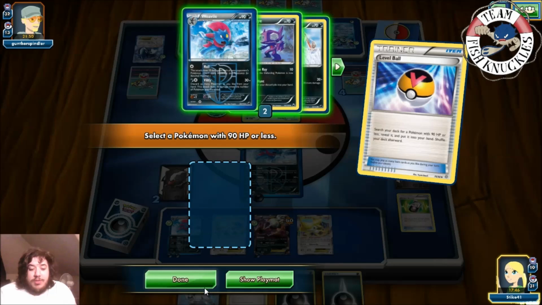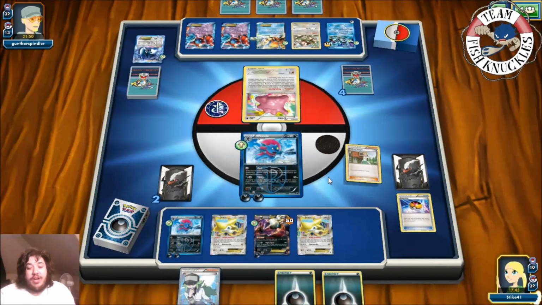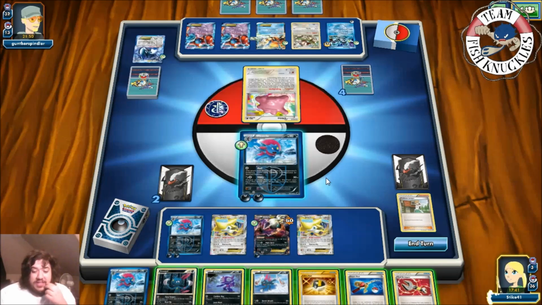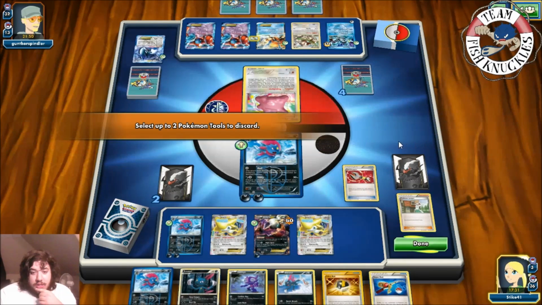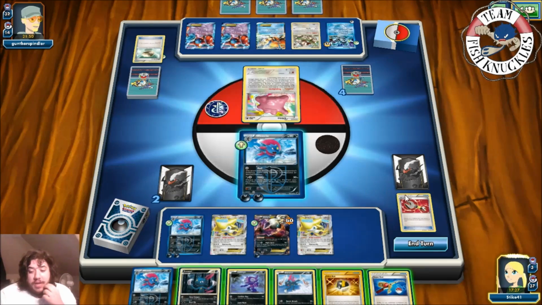Okay, so what I'm going to do is, I'm going to press done. And then I'm going to go for a Juniper, and I'm going to go for a Dowsing Machine for a catcher to bring out an EX Pokemon. Oh my goodness, we whiffed it. Okay, that's great. Alright, so we're going to Tool Scrapper that Flowstone on the Keldeo. Press done. We whiffed it. Oh man, we whiffed the Dowsing Machine.